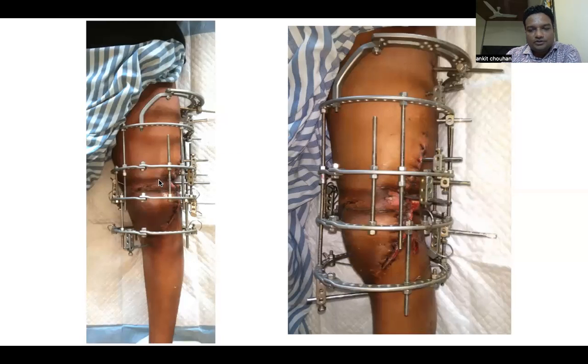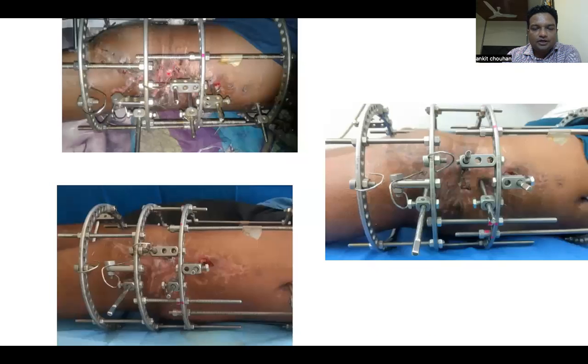This is due to compromise in the vascularity. So in this case, you have to be cautious to keep some length of the rods extra across the distraction compression side, so that if this problem happens or progresses, one can distract the docking site acutely without needing to take the patient to the OT. But in this case, this problem did not progress, but it resolved gradually, and there was no wound complication. And with a due amount of distraction, the soft tissue tension released, length was achieved, and union was achieved.